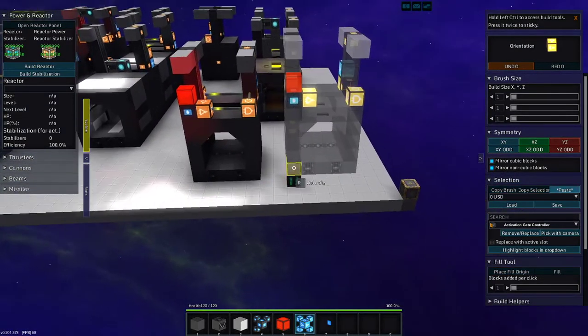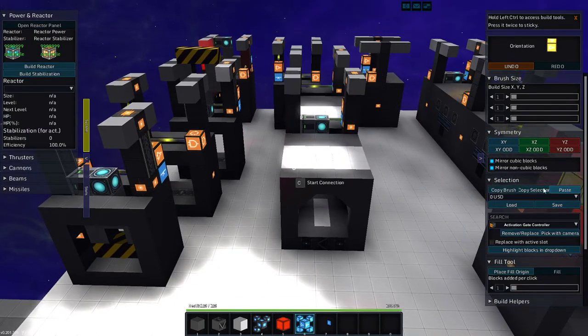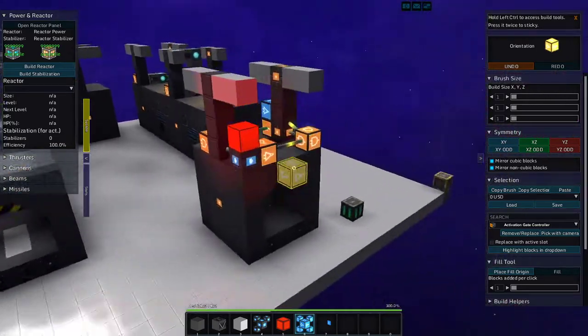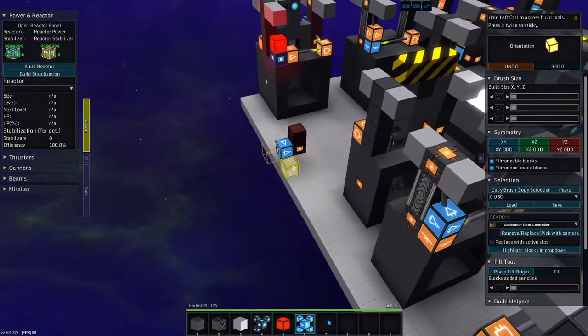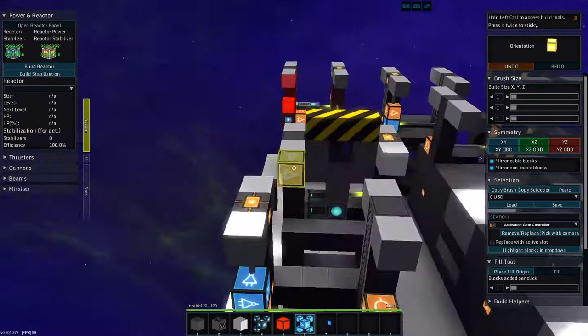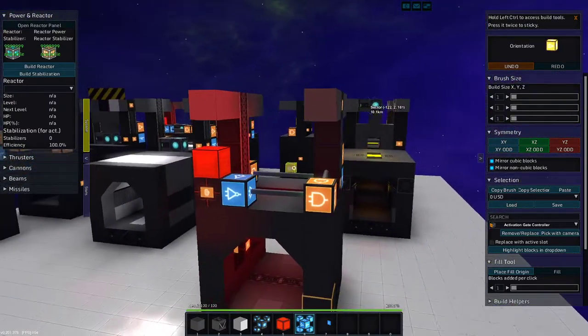So now when I paste this block, I just need to remember to undo the paste here and grab my lockdown logic. There we go. So now when I throw it into lockdown, it closes this door.